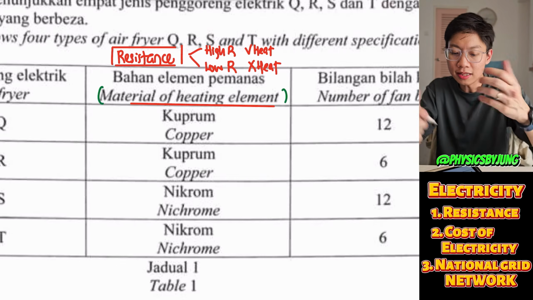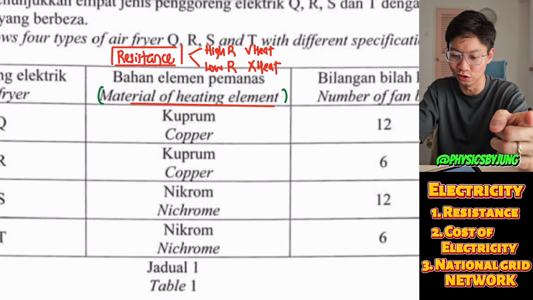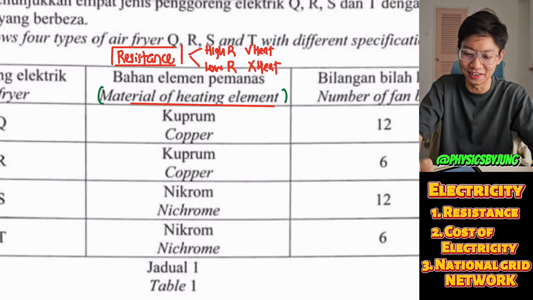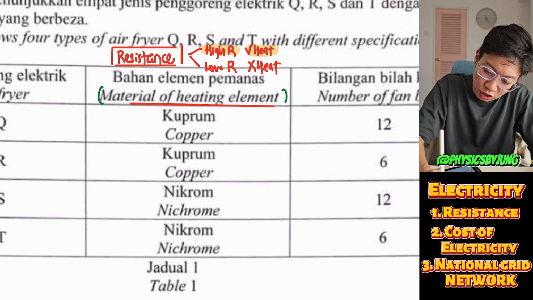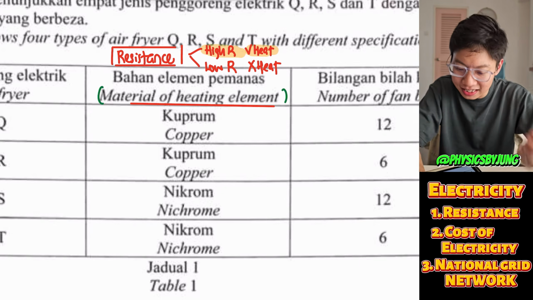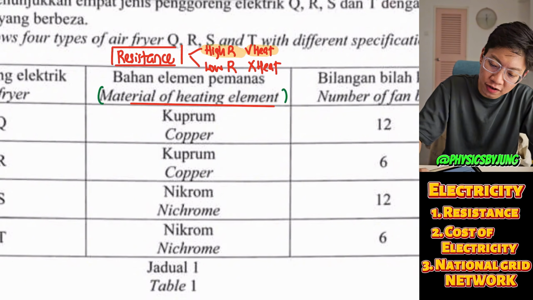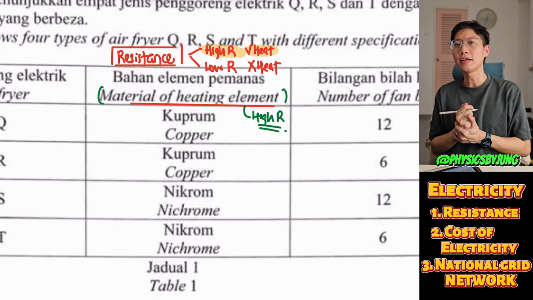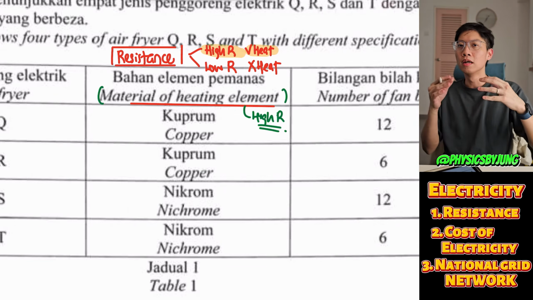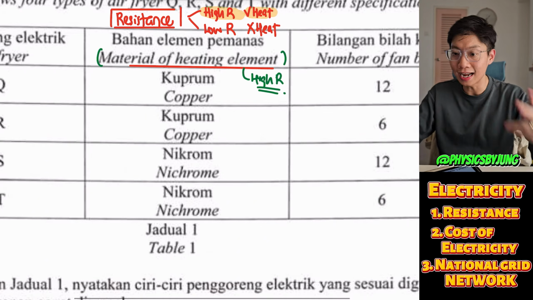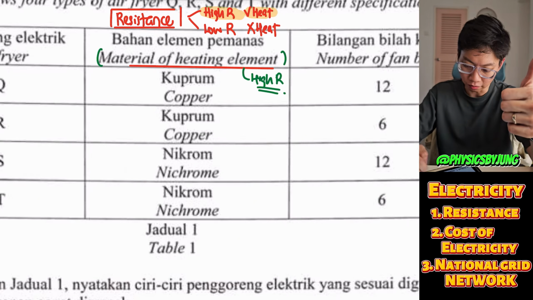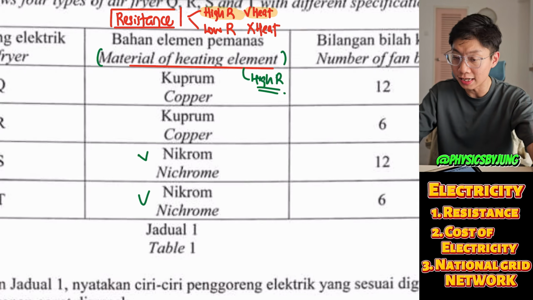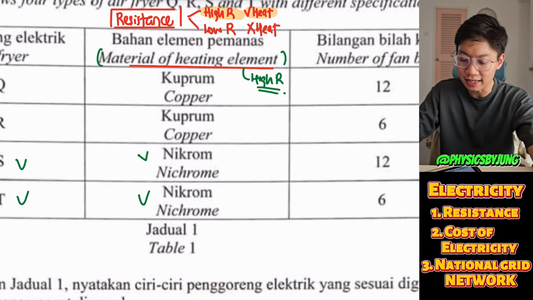So guys, heating element, do you want heat or not? So this has to be producing heat, right? That's why it's called a heating element. So if you want heat, you're looking for high resistance. So for the material of a heating element, I'm looking at a high resistance material. In our syllabus, the 2 most common materials that have higher resistance are nichrome, which in this case is the most commonly used as a heating element. So that goes with our SNT.